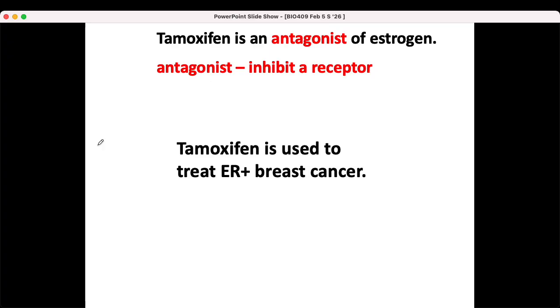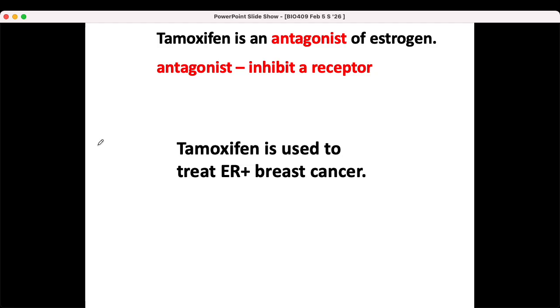So when we're talking about it, I have a couple of slides about tamoxifen because it's been used for years to do this, and it's very effective. It has a trade name too, that's not the name they sell it by. So lots and lots of people in the United States have taken tamoxifen when they were diagnosed with breast cancer, and it was very helpful. Now, just recognize that there's a set of people who are ER negative, and they can't use tamoxifen.